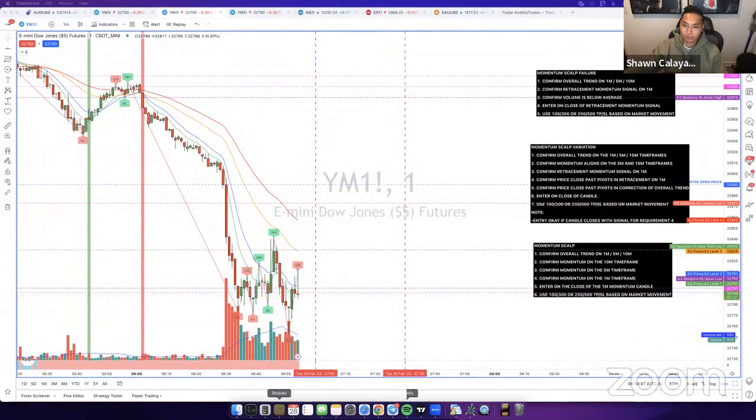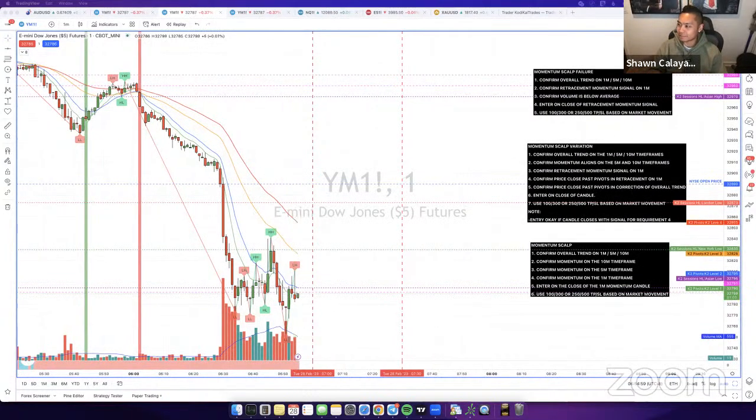Am I going crazy? Okay, never mind. I don't know what's going on with my internet. I think my internet's off because it showed there's no trade, and I was looking at my account. I'm pretty sure I took the trade. It shows on my MC4 on my computer, and then it didn't show on my phone, but now it's showing on my phone, but it still doesn't show on my copier. I don't get it. Okay, whatever. I'm just gonna take a screenshot of my actual account. I thought I was going crazy for a second. I saw the trade on my MC4 on the computer, but it didn't show any trades on my phone, and then now it just loaded.